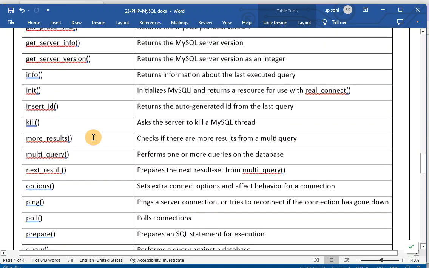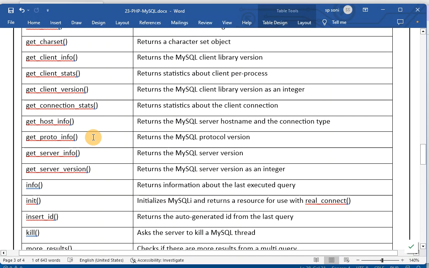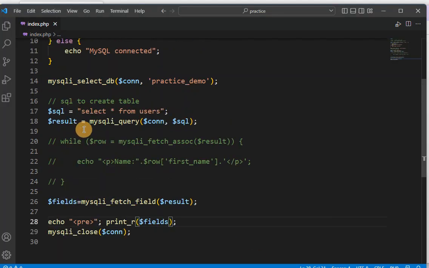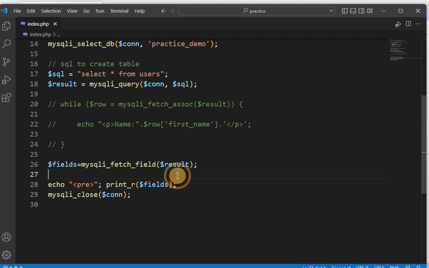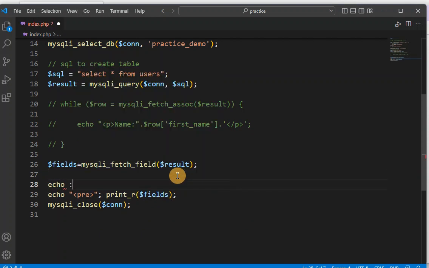There is the number of rows function. If you want to know how many rows are being returned, you can find it with the help of the num rows function. Let me give you the usage here.